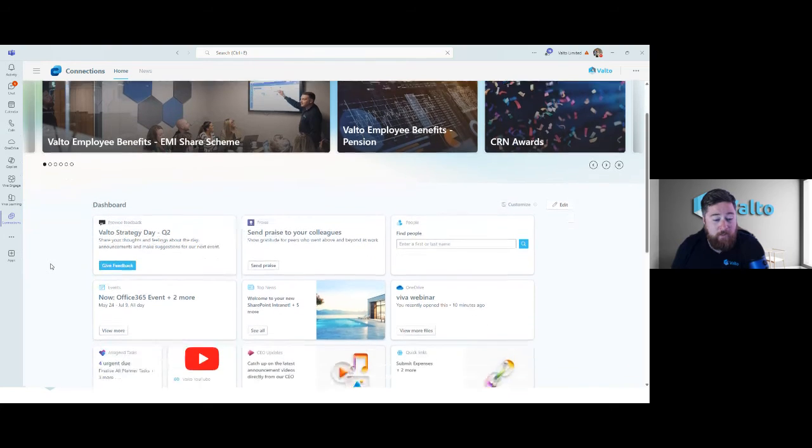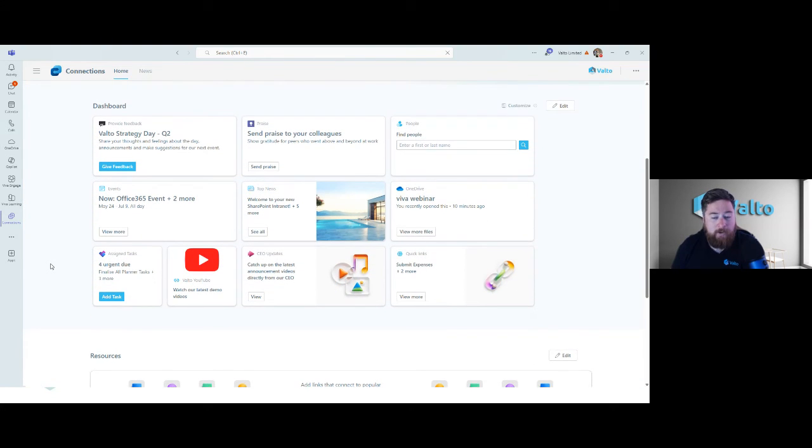Cool. So underneath that, we then have this dashboard area. Now, these dashboards are essentially made up of what they call cards, and you can pick and choose how many cards you have. They can either be these small square or more rectangular shapes, and you can mix and match this to customize it if you like.